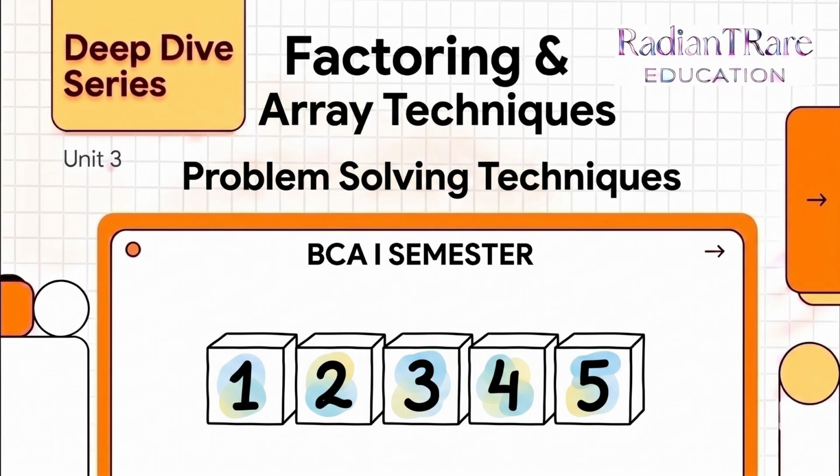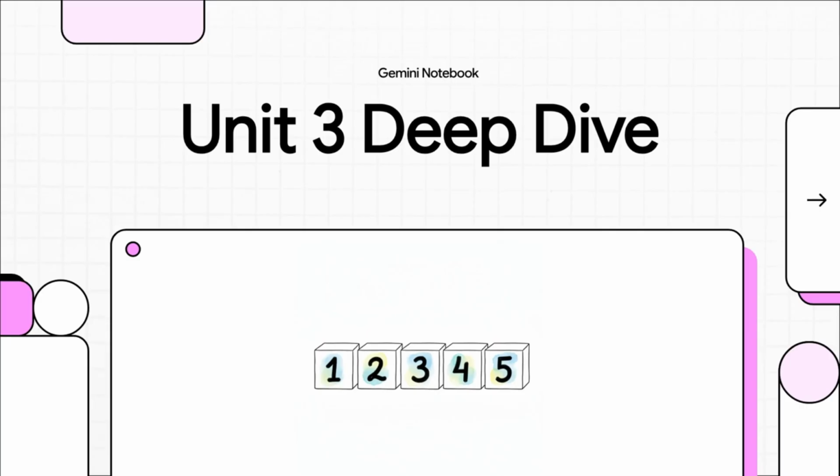We are taking a deep, technical dive into Unit 3 of our problem-solving technique series. We're going to put on our algorithm designer hats and trace logical transformations step by step, exactly like a computer executing C code. So if you're ready to move past the basic definitions and truly trace algorithmic logic, you are in the perfect place. Let's get into it.